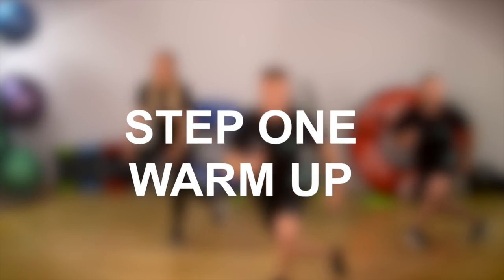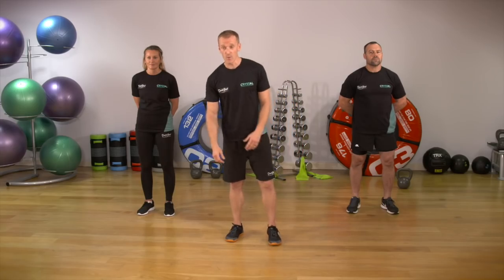Today we're going to take you through a 5-minute dynamic warm-up. This is just designed to prep you up ready for the slopes and hopefully make sure you stay injury-free through the exercise routine. Movement number one is super simple.